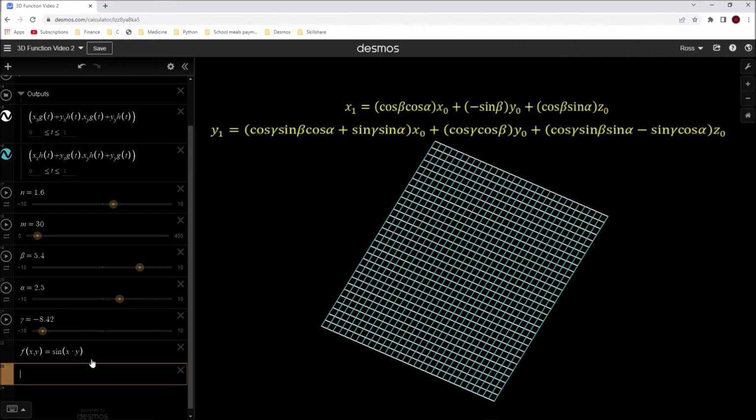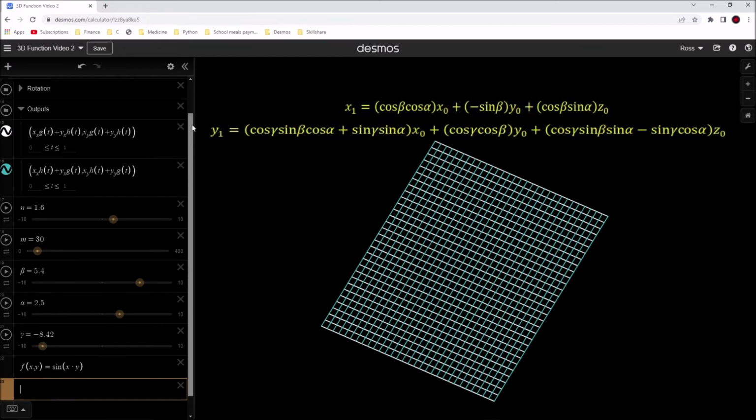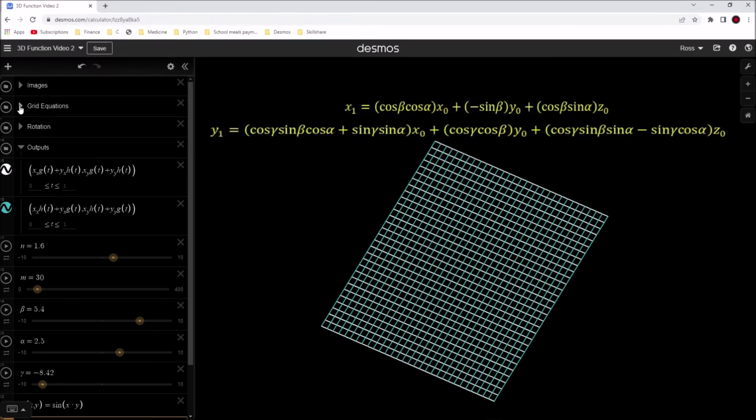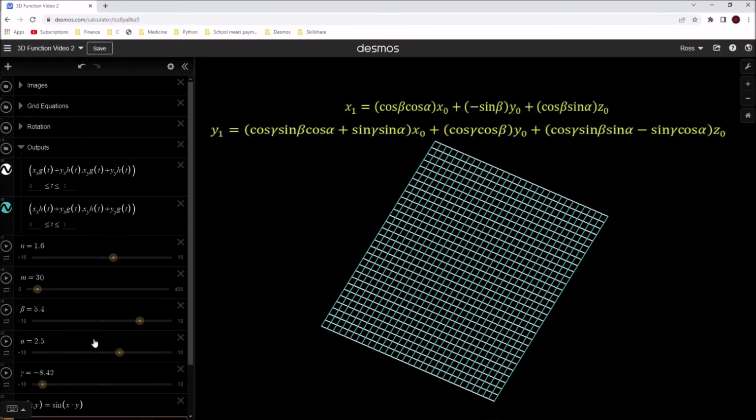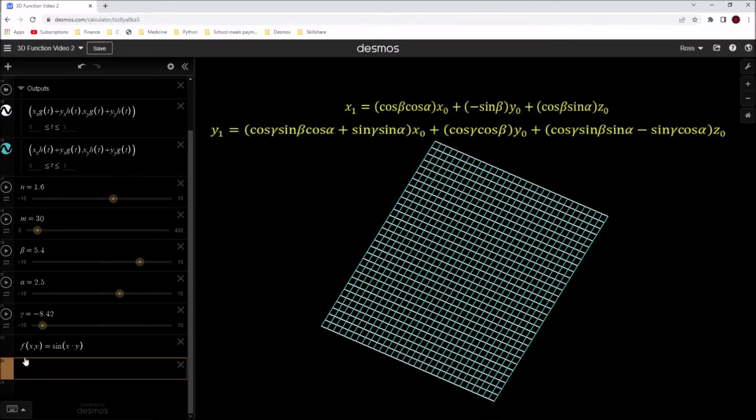So in effect, this function here is equivalent to our other two functions, which are our grid equation. So we've got one here and we've got one here, and the final one is going to input is the f of xy, and this is the one we're going to change so that we get different 3D graphs.